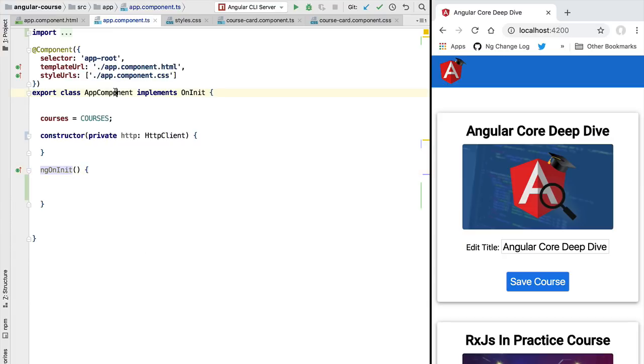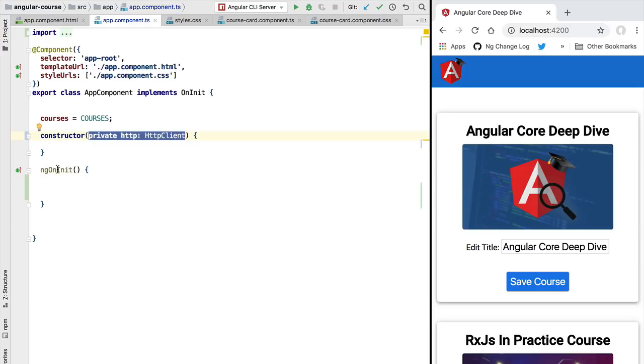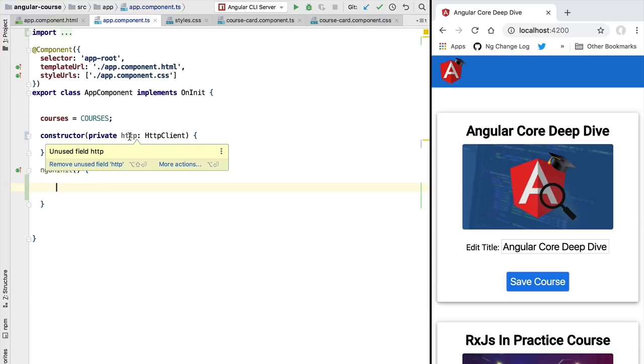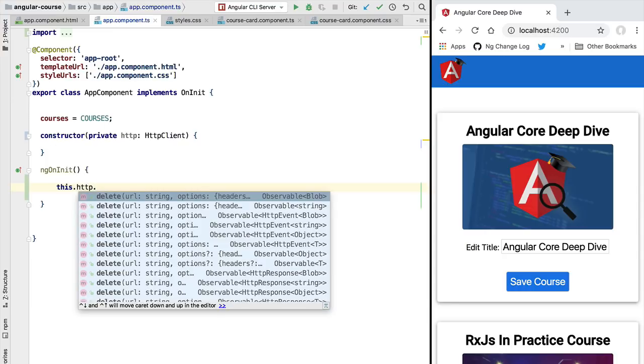In order to instantiate the application component class, Angular is going to invoke the constructor and pass the multiple dependencies. Once that is done, the next thing that Angular is going to do is to call this method. So in this method ngOnInit, we are sure that we already have something present. This means that this ngOnInit method will already have available the HTTP member variable because it's called after the constructor.